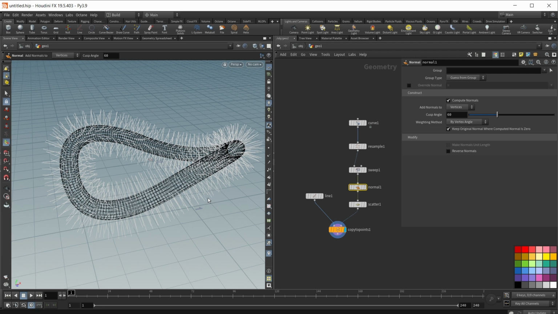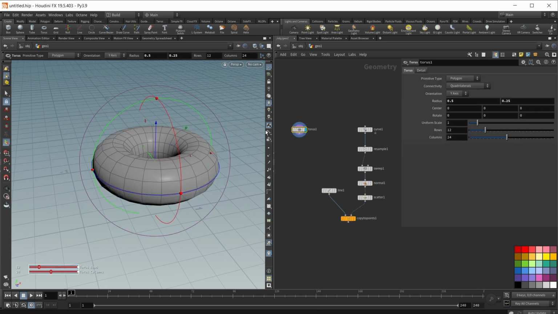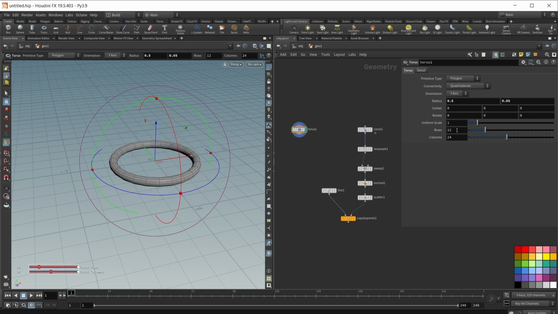Before we want to go into the simulation, we also want an object to collide with all our hairs. So I want to have a torus that travels down this curve, down this path that we defined. So for this, we first of all do need a torus. So let's create one. We have a torus in our scene, and I want to change the minor radius of a surface to a value of 0.05 to make it a lot thinner. And I also want to change the uniform scale to a value of 0.5 to make it a bit smaller.